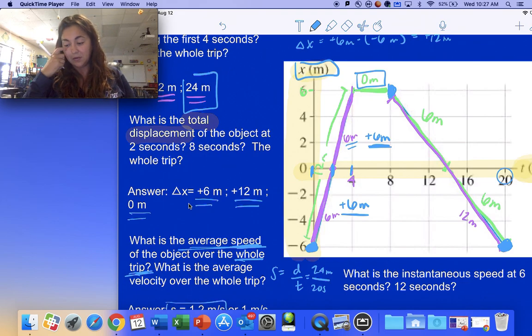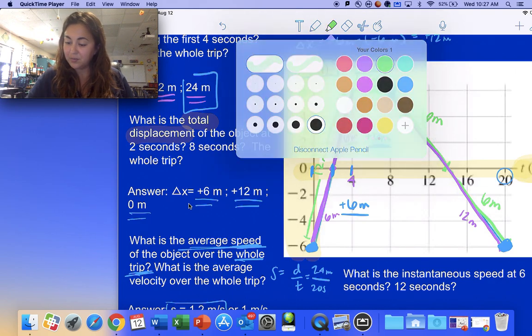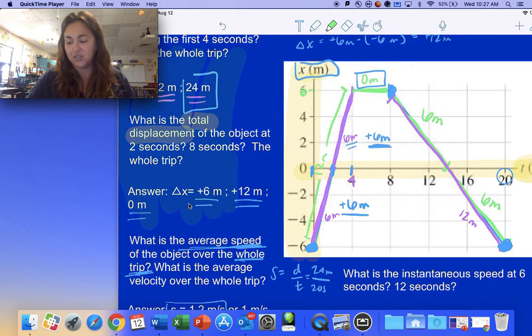But maybe you didn't do this first part. Maybe this first part wasn't part of a test question, and so we didn't have that available to us. How would I calculate average speed? You could kind of look at the graph and figure it out. You would have to do the segment thing, like I talked about. So for the first segment, travel 12 meters. 0 meters plus another 12 meters would be my total distance divided by time. Treat it like a little math problem if you want.